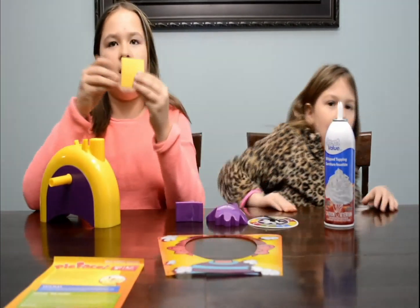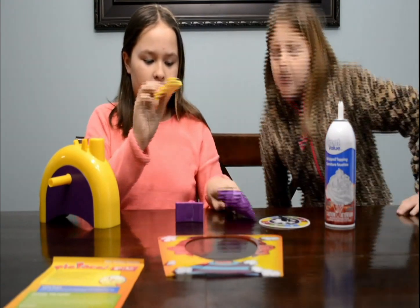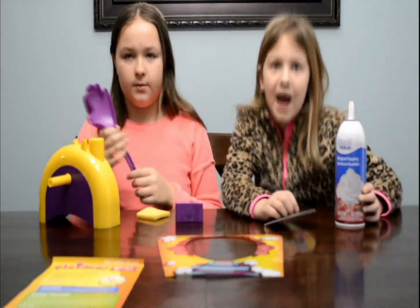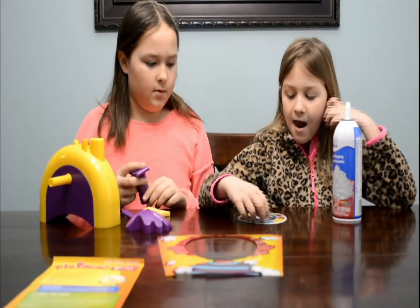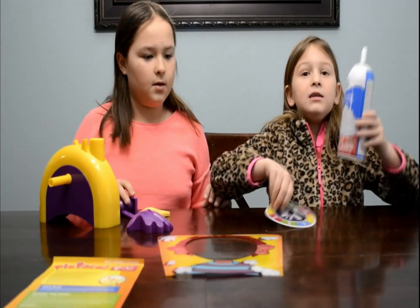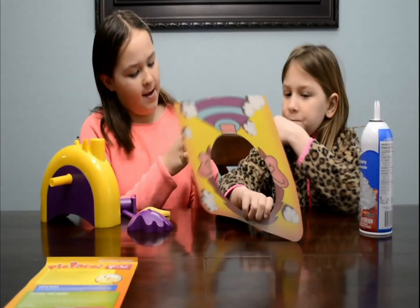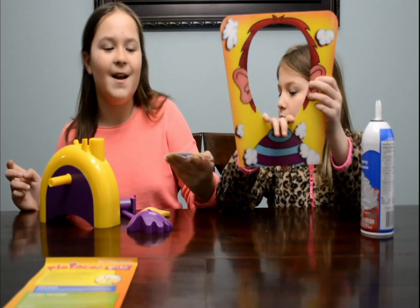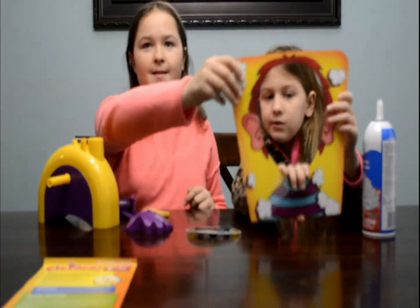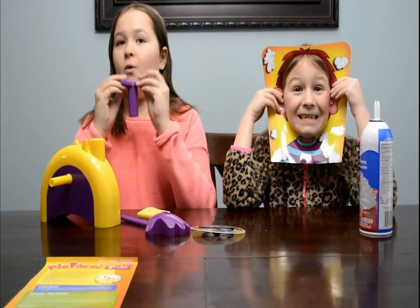And then we have this sponge. If you don't have whipped cream, you can just soak it and put it on the hand. And today we have here a spinner and some whipped cream. So the spinner goes up to 5. So it goes from 2 to 5. It's weird that it doesn't go to 1, but there it is. And we have the pie face. So we have one chin hold.